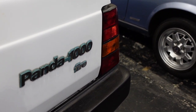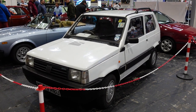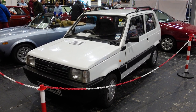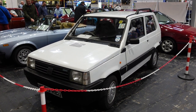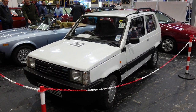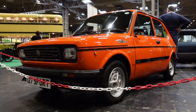Secondly, I was chatting to the owner of the next car we're going to look at, who explained that the original owner of this car kept it until she gave up driving only a few years ago, at the age of 99. That is dedication. A rather different flavour of small Fiat, just across the stand, is this 1979 Fiat 127 Sport.